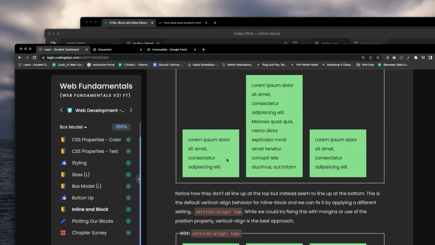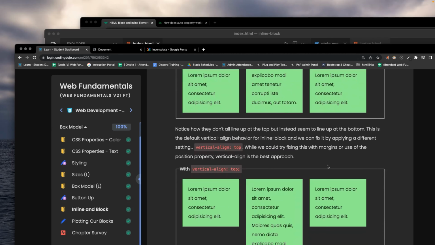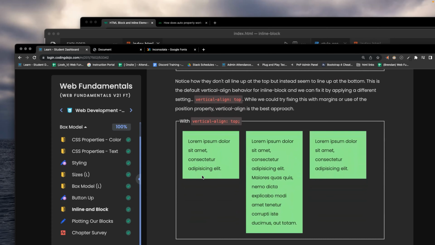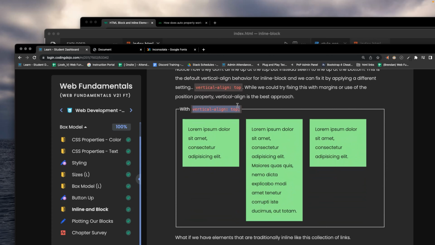But if I apply a vertical align top to, let's say, the one on the left and the one on the right, or all of them for that case, they would behave this way. They would jump to the very top of that container that they're allowed to live in. Okay, so it's a really helpful tool. One of your assignments, I'll give you a big hint here. The way to solve one of our assignments here is by applying this rule, vertical align top. It is super essential that we understand how this works with inline block.